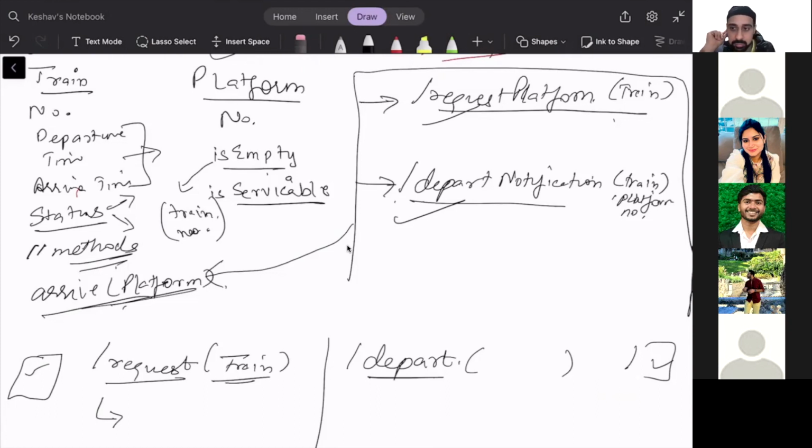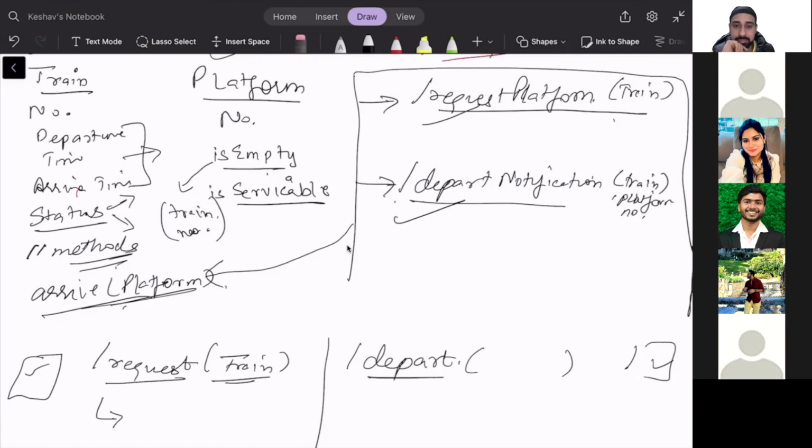So can it be an app or an application which notifies the train, and then the train also notifies the app saying that I've arrived at so and so time, and then based on availability, you get notified saying that you can now come to this platform? Depends. We just made it simple by adding an endpoint. Now you want to keep it above an app or behind a UI or anywhere, that's completely fine.